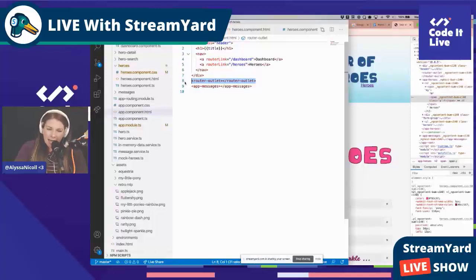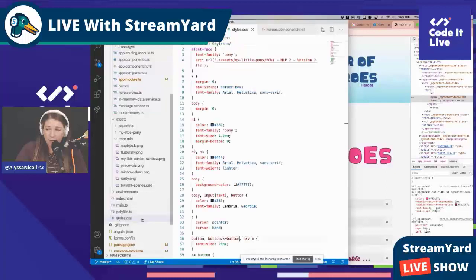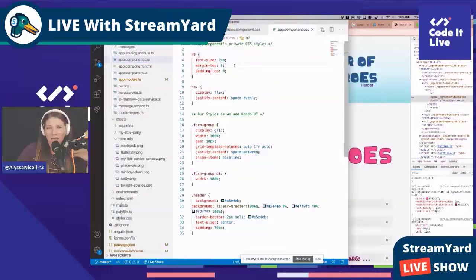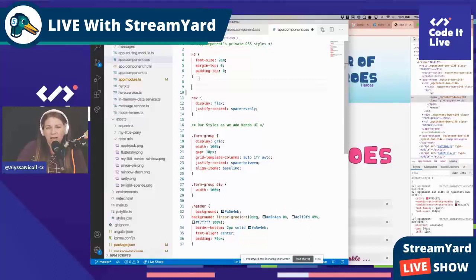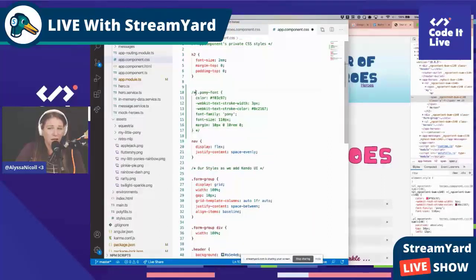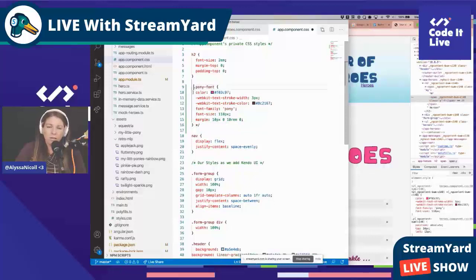So the way I currently think of it, and I would love to hear if anyone out there has better thoughts, but I think of it as the styles.css global is like a good place for default styles to kind of level out the playing field when it comes to browsers. Whereas app component.css, I'm thinking is one step on top of that. So for instance, what we're about to do to all H2s. All the H2s in my site go in here, I think maybe. But again, always open to changing my ways.